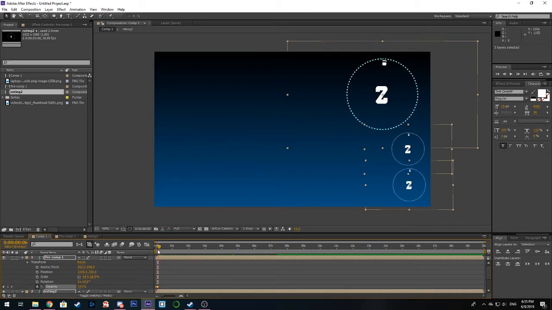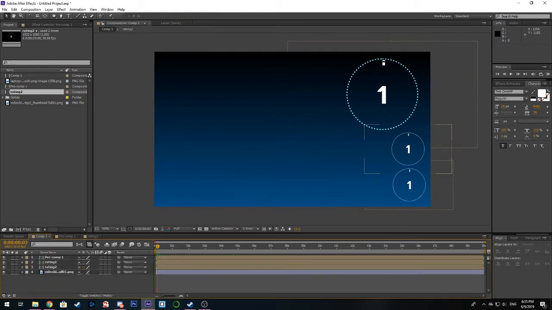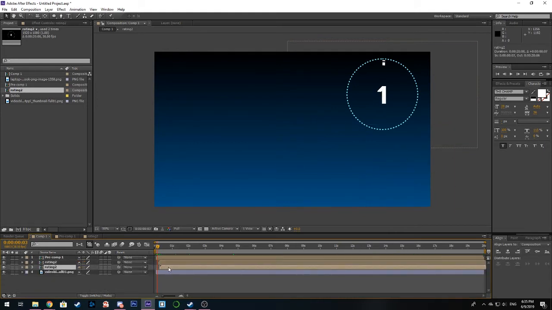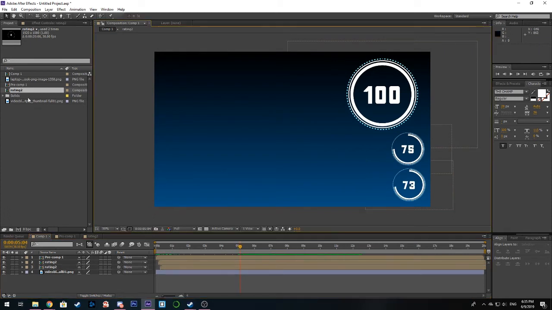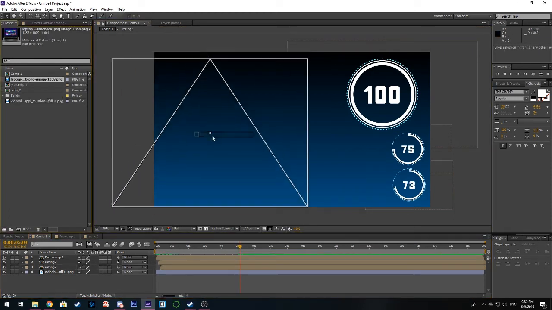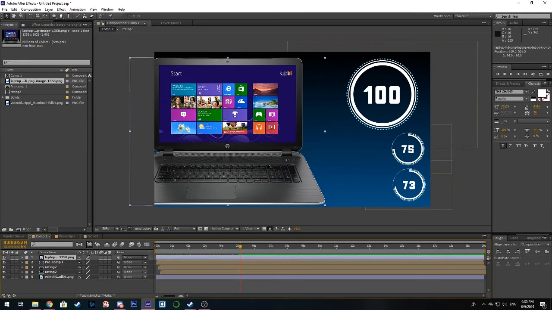Right, so then it fades in. Okay, so you can collapse them and then offset them a little bit like that. So now they fade in just after each other. Alright, so that looks really nice. So we can add in our laptop now, and we'll just put it over here.